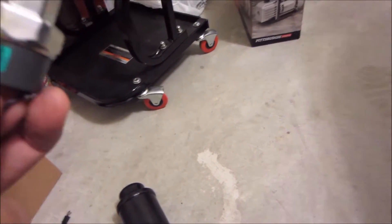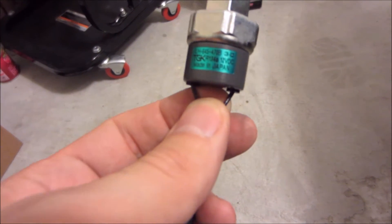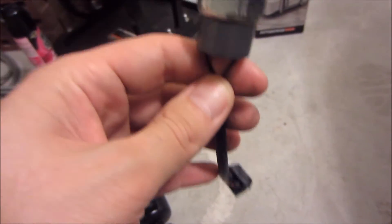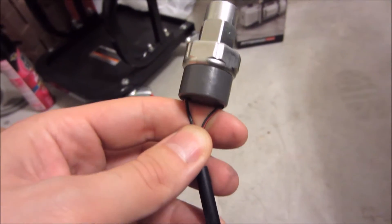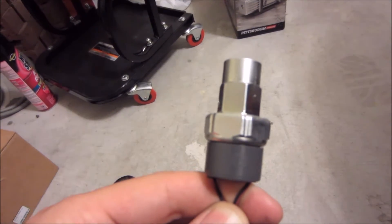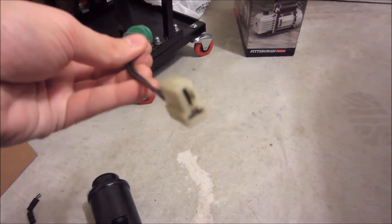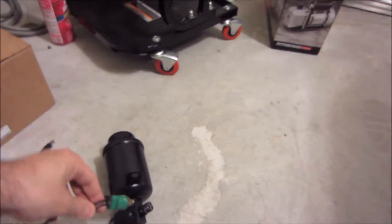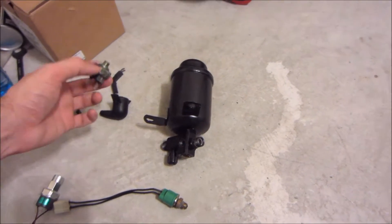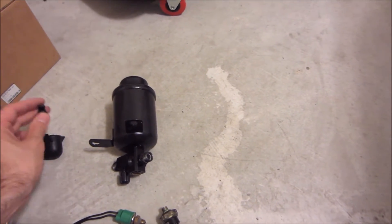It has a straight valve on the top. To do the R134A conversion properly, you need to purchase an R134A rated pressure switch. This is a single pressure switch that actually controls both high pressure and low pressure. So if there's enough low pressure in there, it will activate the switch. But if there's too much pressure, it will deactivate the switch. The factory setup has a high pressure switch with two spade connectors on the end that threads into the side of the receiver dryer accumulator. This is your low pressure switch — it actually has two spade connectors inside.